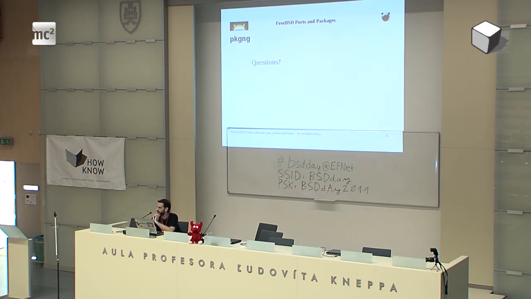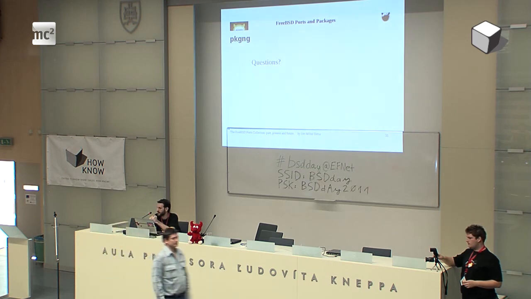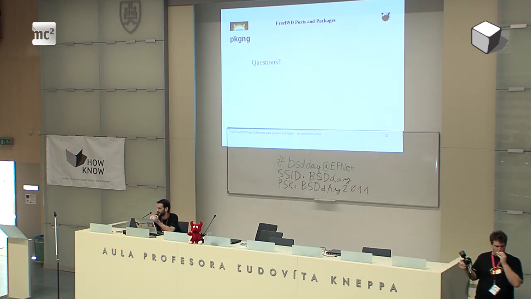Okay, the last question from me: are there any plans to finally move to XZ compression? Because from the port mid-year, what I was told is that they had no time for FreeBSD 9. They said, okay, let's leave it for FreeBSD 10. I have prepared the infrastructure, it's actually already ready, but they just told me that TBZ is hard-coded in most of the tools. Basically, now the default with pkgng is XZ. So the repository is compiled with XZ, and the packages would be the same. And I think we've managed to actually fix all the scripts and so on.